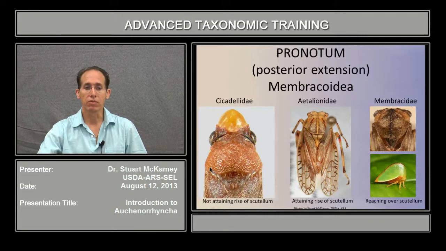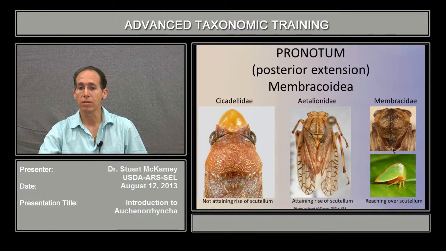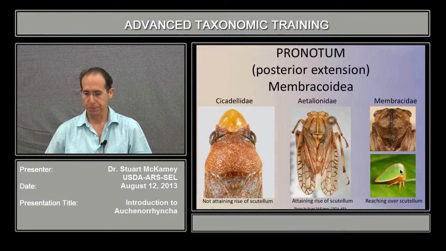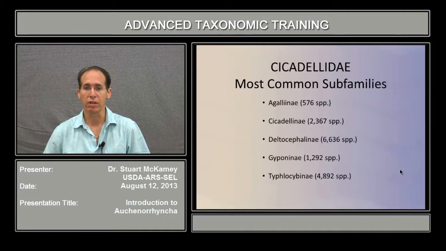Now, again looking at the pronotum, let's cover the families of Membracoidea. In leafhoppers, the posterior margin of the pronotum does not extend very far over the scutellum. This whole triangle is the scutellum, and there's often a rise halfway down, and the pronotum does not reach that rise except in one subfamily that's never been intercepted. In Ateleonidae, the pronotum is extended down to that rise, so you don't see two sections of the scutellum. And in Membracidae, the pronotum extends at least to the end of the scutellum, even if only a little bit, but it usually covers the whole body. There's another family, but again, it's never been intercepted.